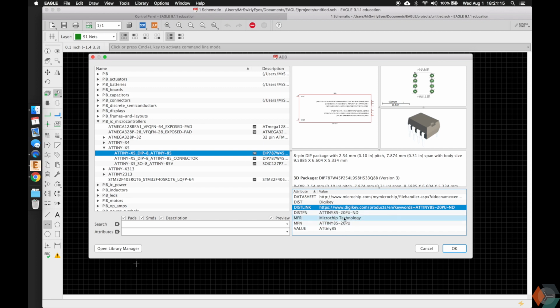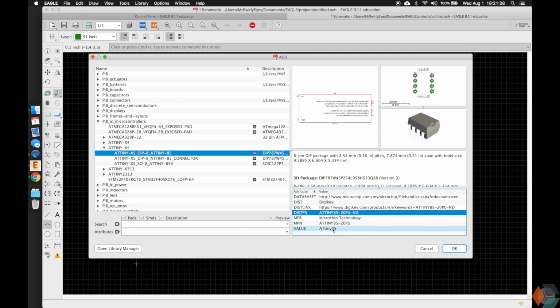You'll notice we do bias a little bit towards DigiKey. It's just very convenient. I like their site and them as a distributor, but there's other ones like Mouser, Newark, and several others that are just as great. So some of this information is very powerful and useful, as we'll show later.